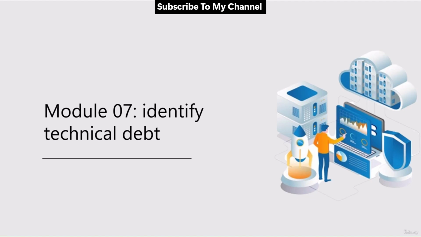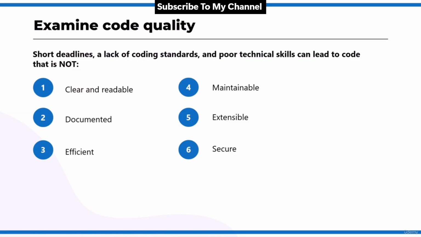Finally, the seventh module of this learning path is talking about a term called technical debt. So we need to understand what technical debt is and how we can control it. Obviously the quality of the code shouldn't be measured subjectively. A developer who's writing code would rate the quality of their code high, obviously, if I ask them to do that. But that is not a great way to measure your code quality.